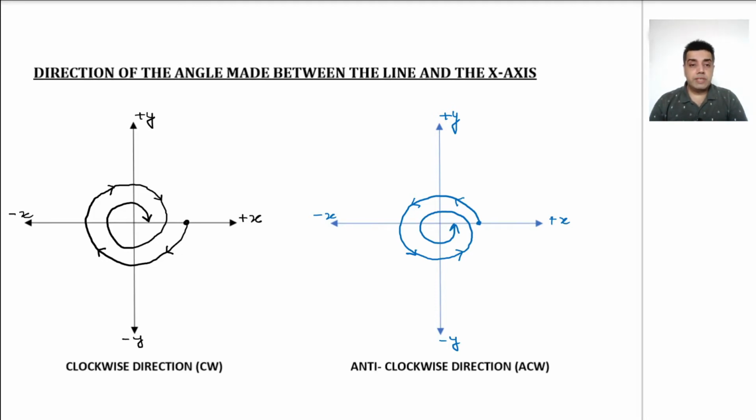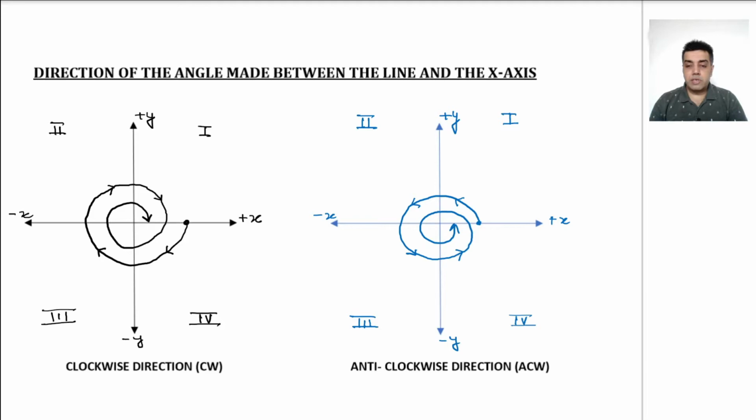Just for the sake of writing, we can write down the quadrants here as well. So first quadrant, second quadrant, this becomes the third quadrant, and this becomes the fourth quadrant. And the same we can do here. So this is my first quadrant, this is the second quadrant on the Cartesian plane, this is the third quadrant on the Cartesian plane, and this is the fourth quadrant in the Cartesian plane.